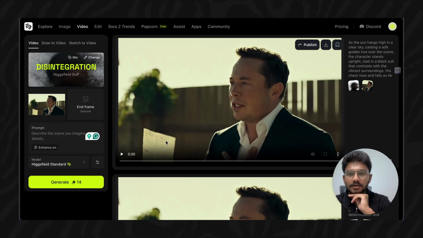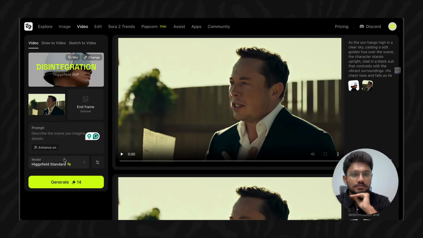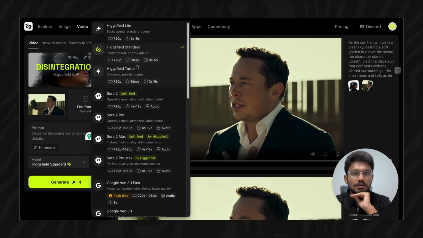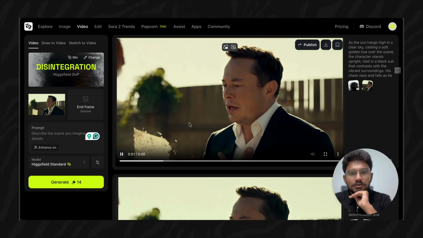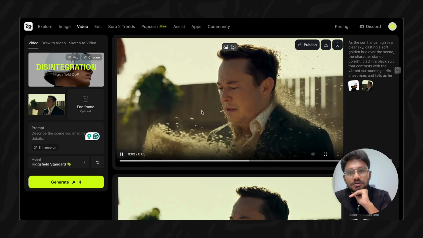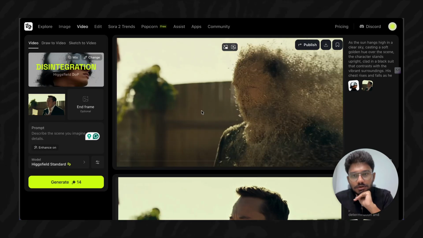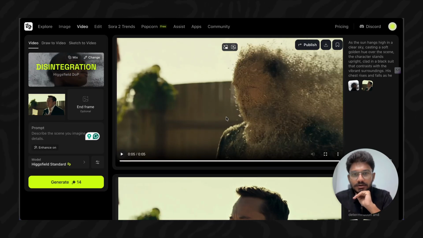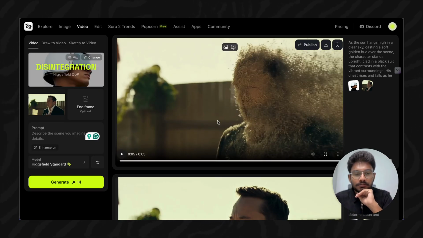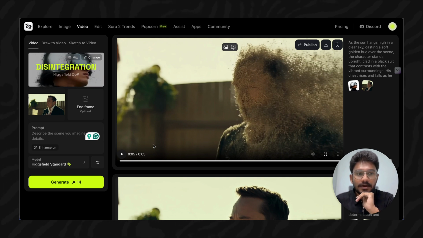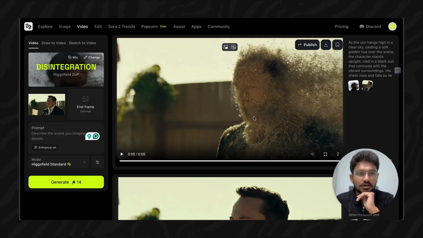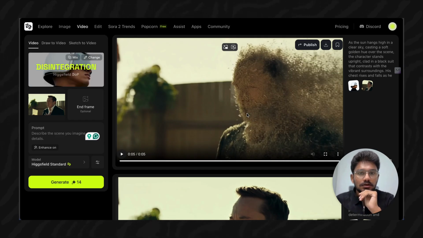So guys, we now have a new video that is generated. I just switched the model from the Lite model to the standard model. And let's check whether this is a bit better than the previous one or not. Okay, this is kind of better. I think the problem with this is because it has to erase the paper from here, right? So I think that's actually the problem.